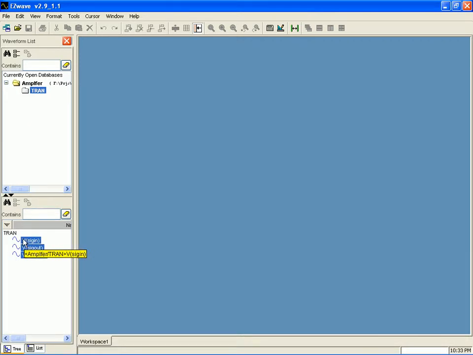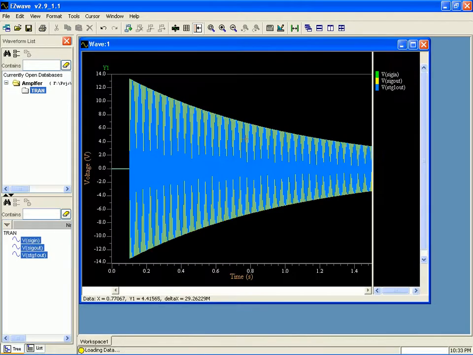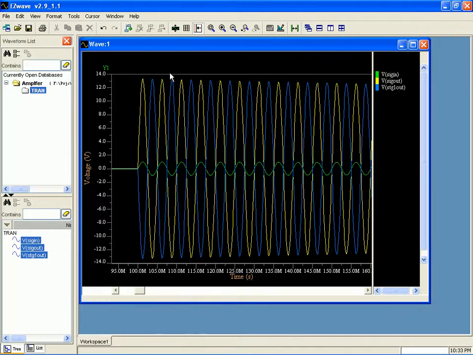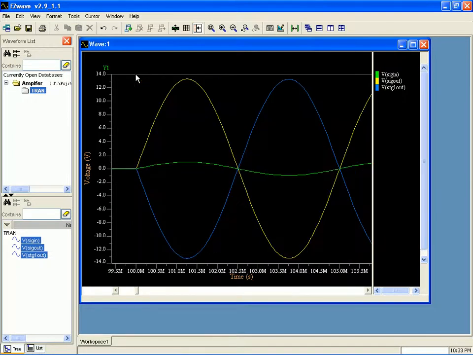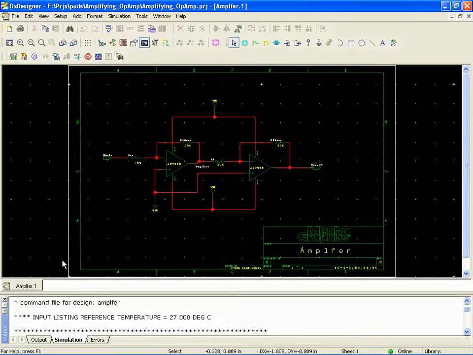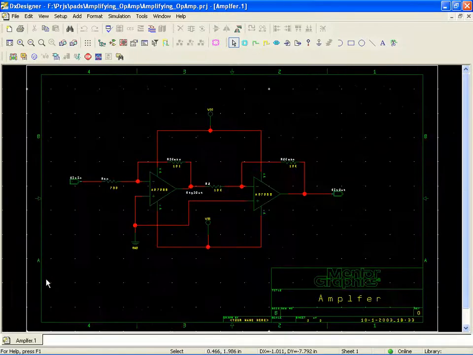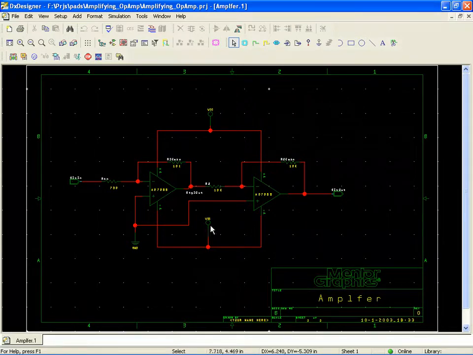In this case I'm going to select them all, shift select, drag them all at once, and then I've easily got that same plot that I created last time with a few less mouse clicks. And it's very easy to go through here and create a design where specifically we have not corrupted this PCB schematic for layout with any probes, with any simulation sources. This is exactly the same schematic that you would drive into PCB layout.